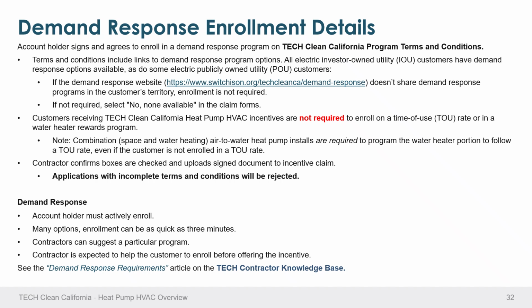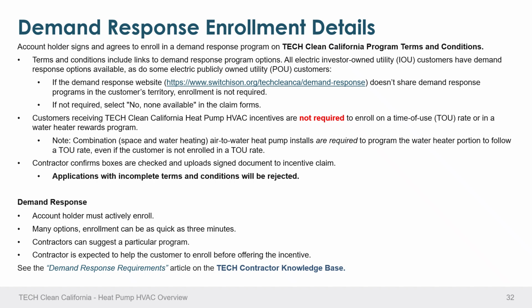Please also note that combination space and water heating air-to-water heat pump installs are required to program the water heater portion to follow a time of use rate, even if the customer is not enrolled in a time of use rate. And finally, getting back to demand response, in their enrollment, all customers must actively enroll in a qualifying demand response program. We can't facilitate this on the back end for them.